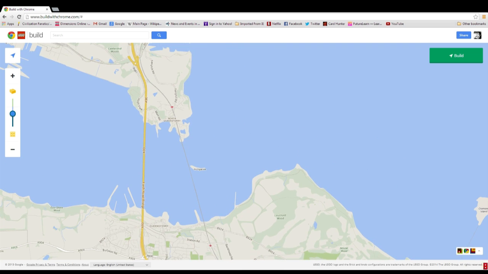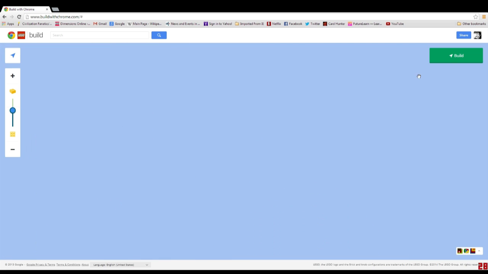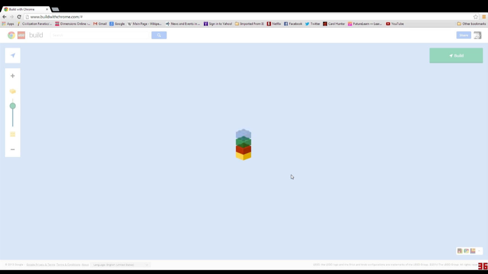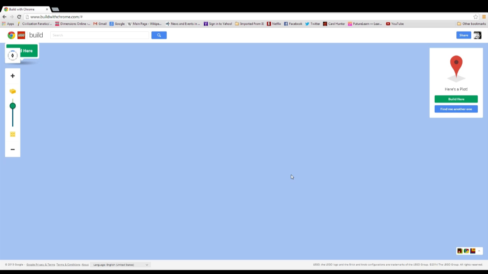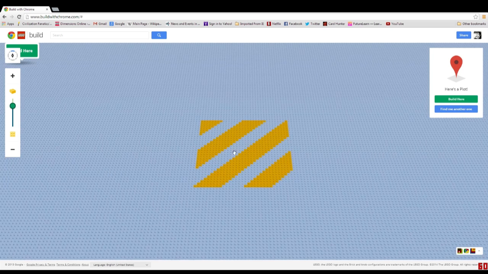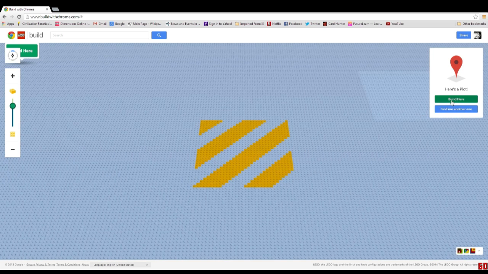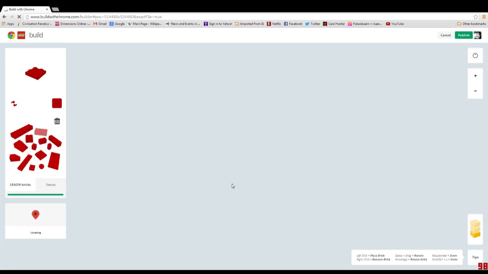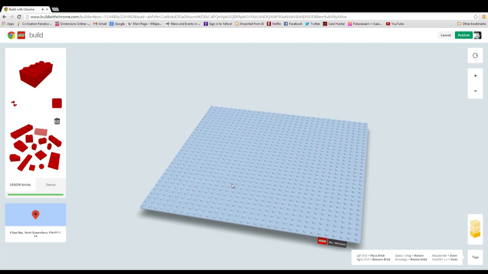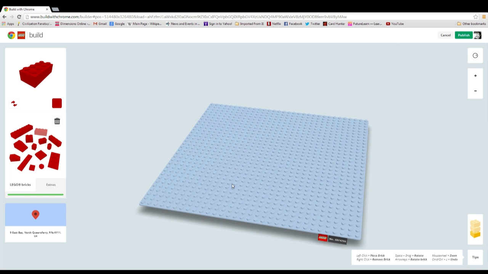If you want to build something, basically all you need to do is just click the build button on an unclaimed area. It loads up, and you go, hey, you got this. Yep, there's a plot. I'll take that one, please. Thank you. This is in the middle of the Forth, which is basically the interchange between the River Forth and the North Sea, which is a tidal area which gets a lot of shipping because we have oil terminals.